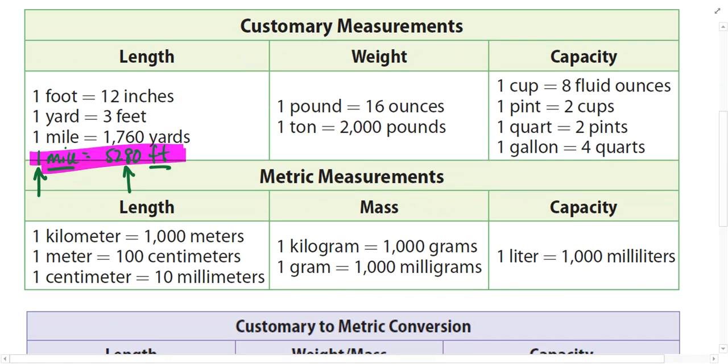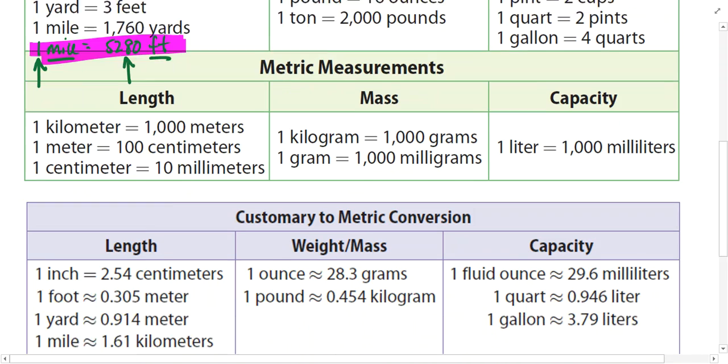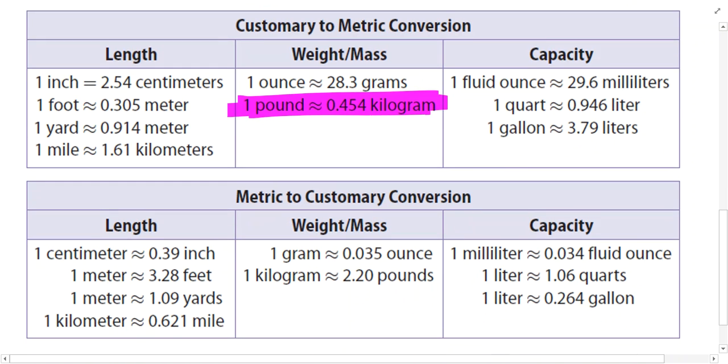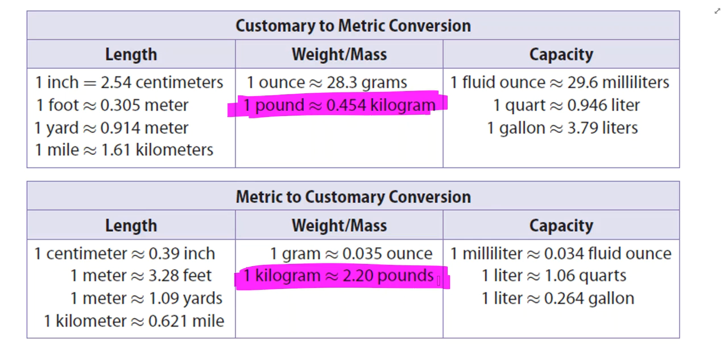So I'm going to jump back to my sheet over here, and I'm looking for kilograms and pounds together in the same conversion factor. And I don't see it here in this section, so I'll keep looking down below. Here we go. Here's one. 1 pound to 0.454 kilograms. That's good. Or you could use this one, 1 kilogram to 2.2 pounds. The nice thing about the T-chart method is that it doesn't matter. You can use either as long as you list your number in the correct spot.